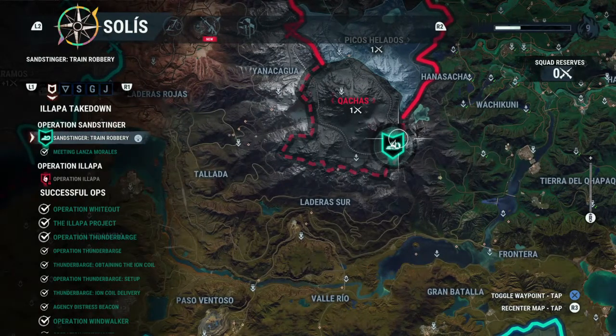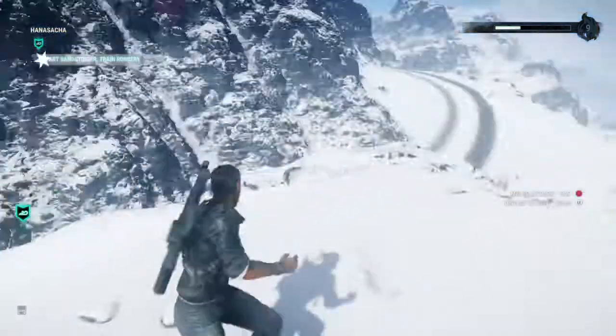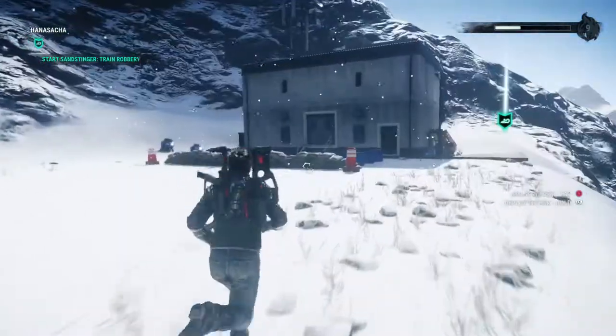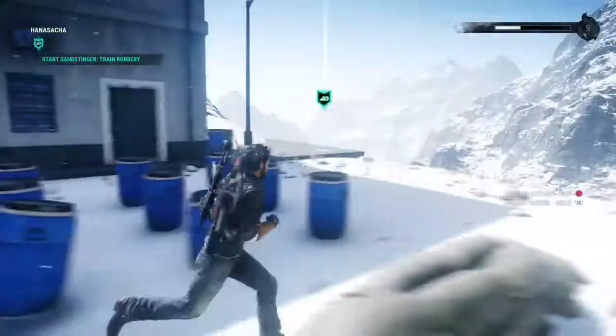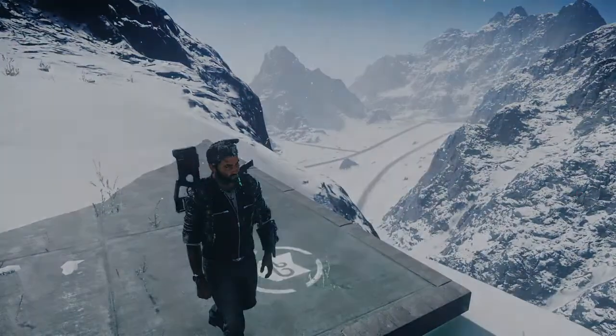So this one here, see what it says over the thing. The big gun Lancer needed for the attack train had been shipped out to Prospero Torretas. Hijack the military train transporting the weapon. So yeah, let's do this. Like I said, you have to bear with me until I get used to the controls. Are they snowmobiles? They are. Sorry, I've not seen them in this game before. So yeah, start Sandstinger.